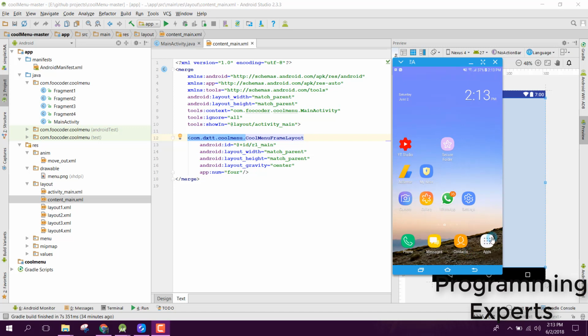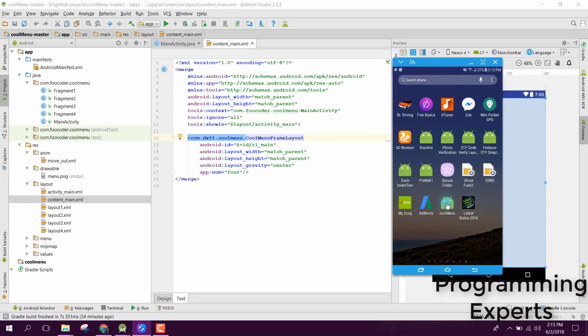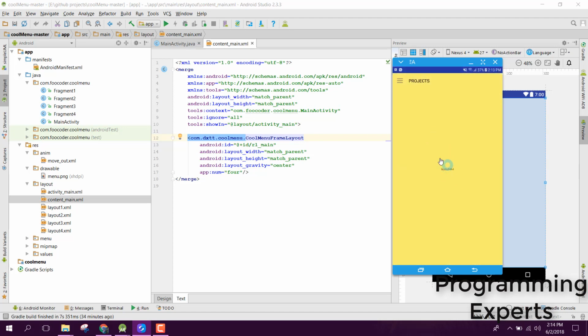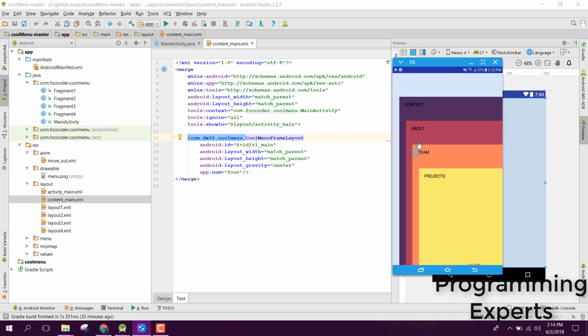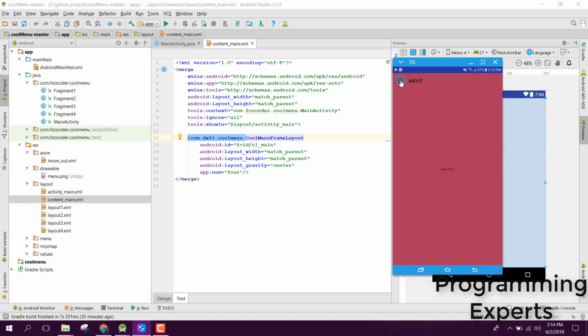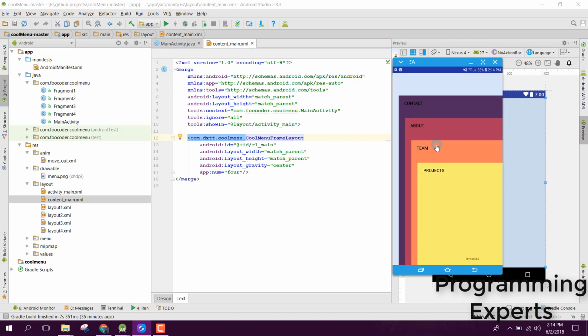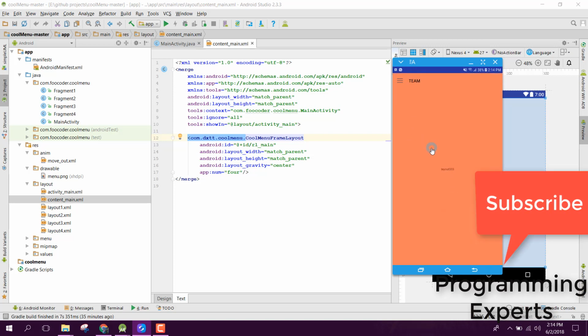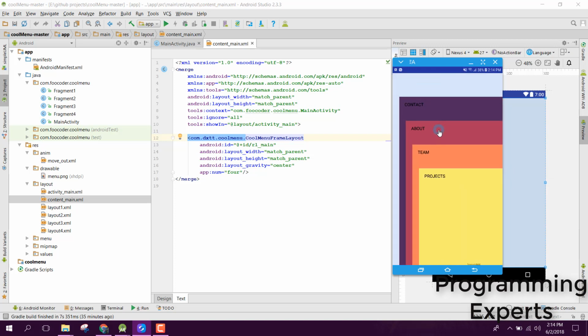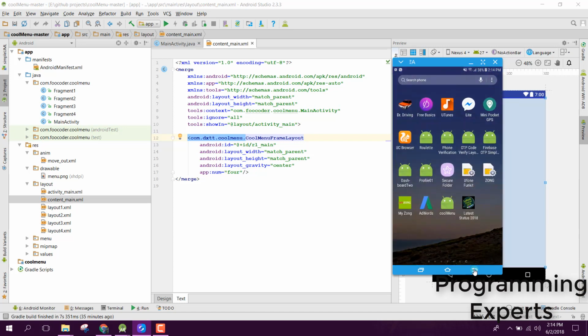So first of all, let me show you a demo first. So let's open. Alright, so here you can see we have the activity here, and if we click on there you can see this is the beautiful view, and we can navigate to our fragments. Okay, so if I want to open this about, so you can see this about fragment is open, and if I click on here, so I think this is a very beautiful layout menu design. So in this video I am going to show you how to design something like that. Alright, so let's get started.